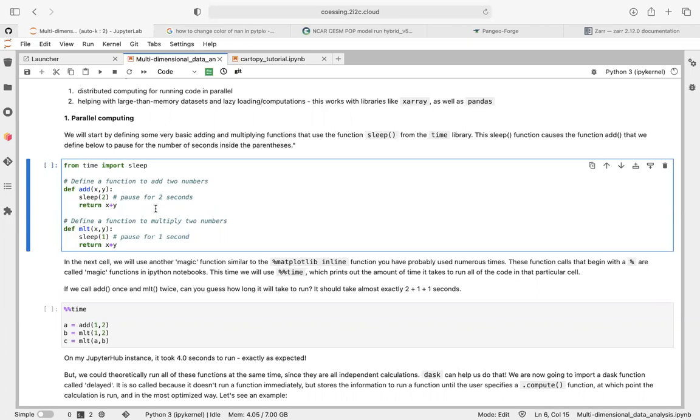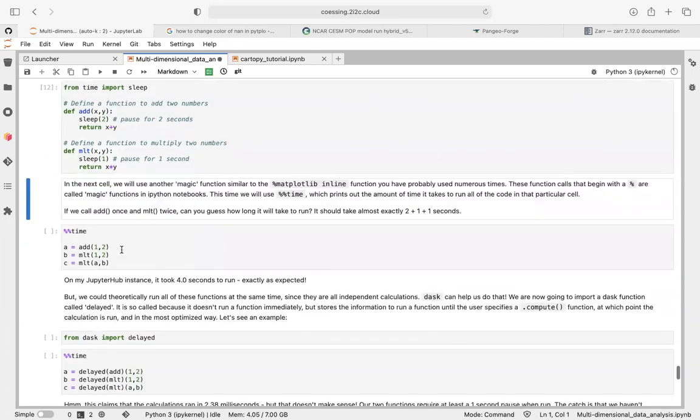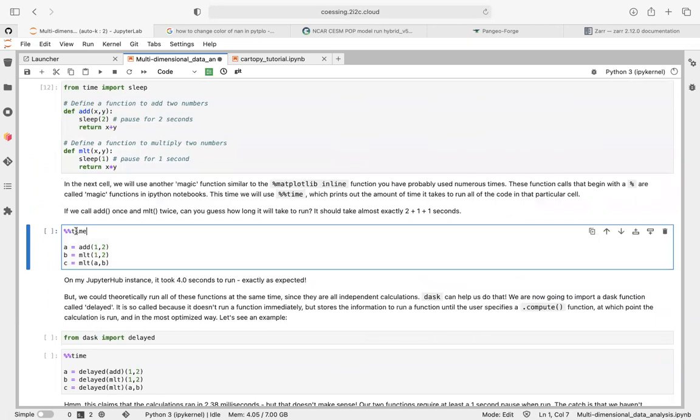So if I run this, this defines the functions. So they're defined. This is this fancy magic. We call this kind of cell magic. If you do %%time at the top of your cell, it will then print out how long it takes to run that cell. I actually use this quite often. So that's a nice little thing.